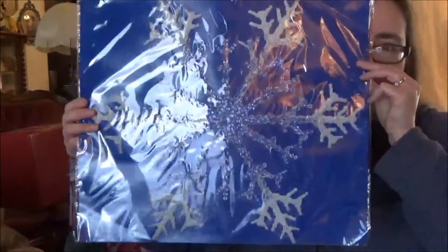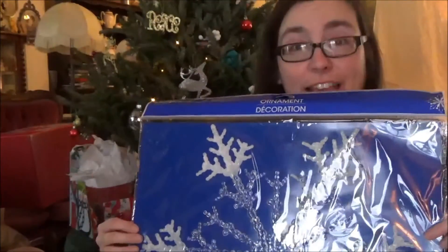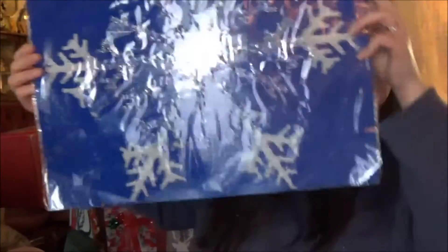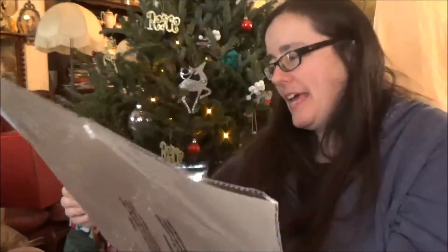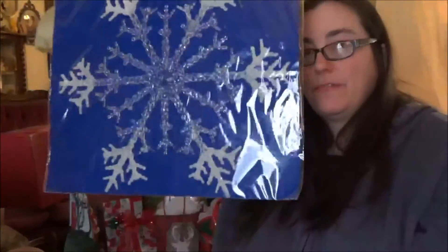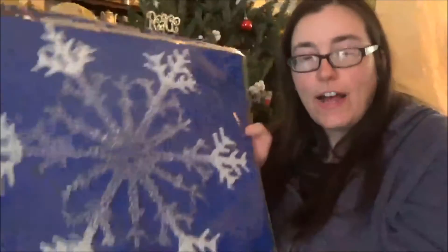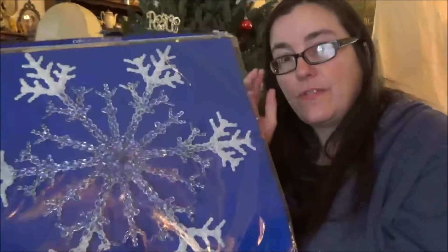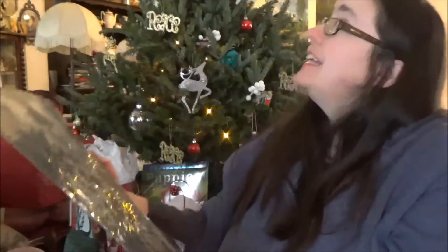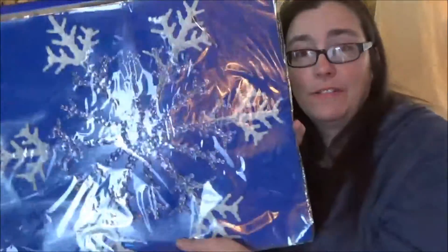This last non-bag item I am so excited about because I have looked at these for a couple of years and never taken the plunge — giant snowflakes! So big! My plan is to maybe hang these from a tree out front. If you think I should do something different with them, let me know. They only had 10 and I got all 10 for five dollars. I thought it was worth satisfying my curiosity. I could also hang them inside from my high ceiling.